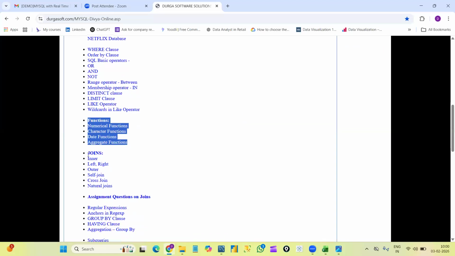Next, joins, the most important concept. Okay, I believe joins are a backbone for the complete IT industry. We will definitely use joins a lot in real time. And we have so many types of joins like inner join, left join, right join, self join, cross join, and natural join. Okay, as joins are very important in every domain, only for this concept, we will discuss so many examples in the class.